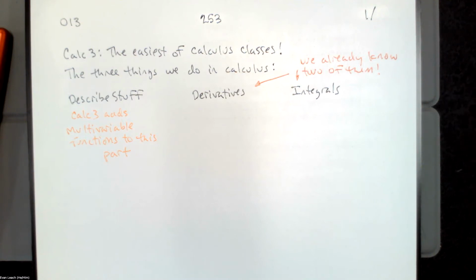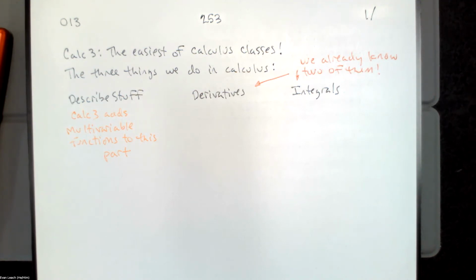We have talked about how Calc 3 is the easiest of the calculus classes, because we already know two of the three things that we do. We know derivatives and we know integrals. We just need to learn how to apply those things to functions of more than one variable.